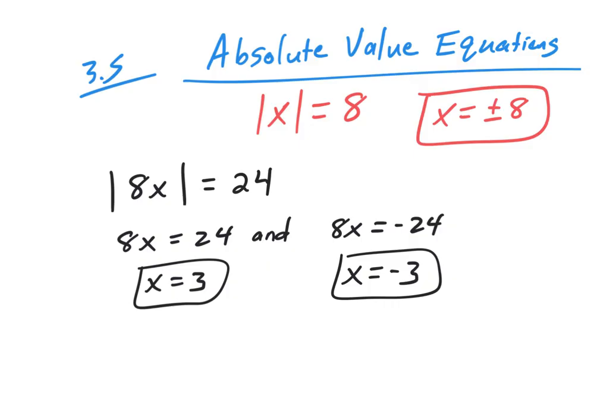Because these are equations today, we can check every single one of these answers. I can take 3, I can plug it back in. 8 times 3 is 24. When I take the absolute value of something, my answer is always assumed to be positive. Same thing if I put in a negative. When I take the absolute value of negative 24, it becomes positive 24. Okay, so those two are pretty straightforward, but just kind of getting into remembering what absolute value was and how we're going to go through the method of solving these.